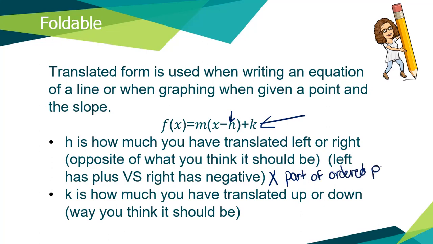And it tells us how much did we move left and how much or how much did we move right, depending on what signs on there. K is how much you translated up or down. It's the way you think it should be. So if I have a plus three out there, that means I moved up three. If I have a negative out there, that means I moved down. This is going to be the y part of our ordered pair. And the m, you guys already know what the m is. That's your slope.